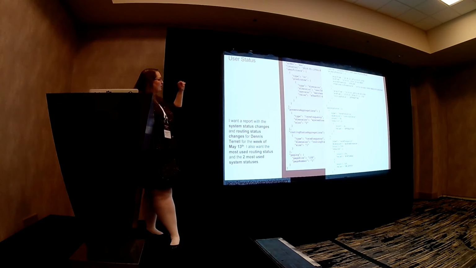So I'm going to get my normal detailed data, but then I'm also going to get, in the aggregation section, you can see that my top used routing status is interacting, and I went in it 10 times. And then my 2 top used system presences are on and available, and I think it was 105 and 104 times. So you could do that for whatever size you wanted to get, and that would give you the count of that. And then if you wanted times, you could also look for the tAgentRoutingStatus metrics or things like that.